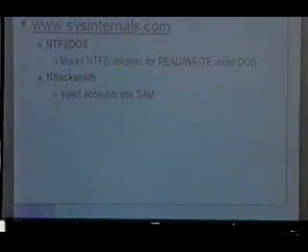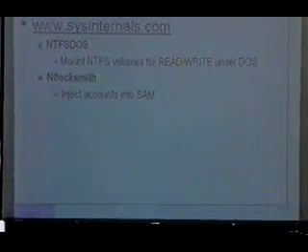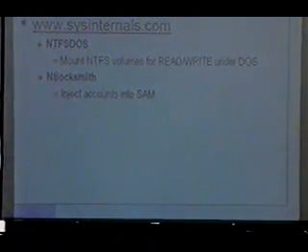So basically, with this type of attack, and NTFS DOS, if you had physical access to a server for any company, you could inject anything you wanted, from your own email account to your own bank account, if it were a bank, to whatever you wanted. If you have physical access to that machine, you can inject into the system.